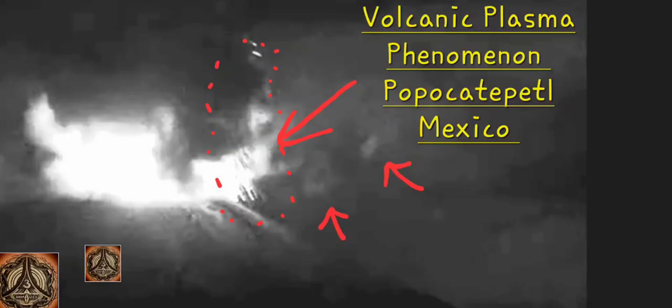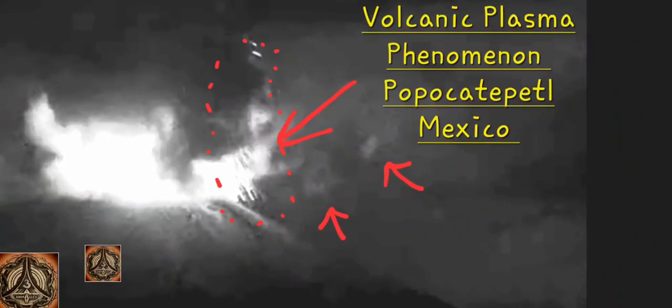And since I have a thing like this, volcanic plasma phenomena, Popocatépetl, Mexico. Whatever is going on here, this could be a Birkeland current, because it makes a connection. So maybe these things are really real, if they are observable in this kind. That's a screenshot from a video, and there are just a few frames of this eruption. I don't know if there would be a full video of the full eruption; we probably could see much more of that.